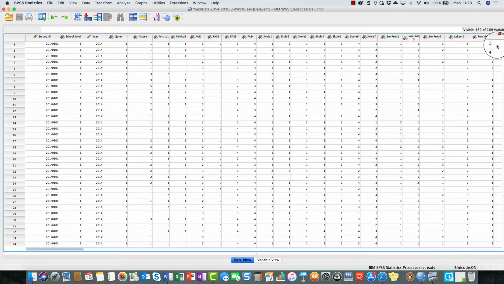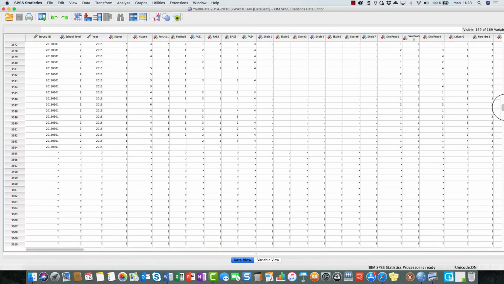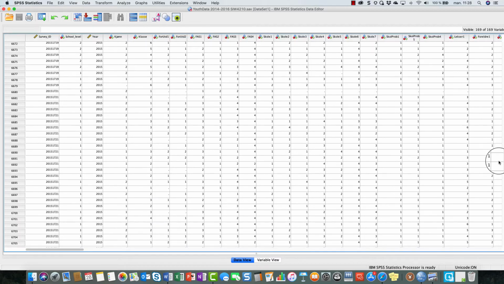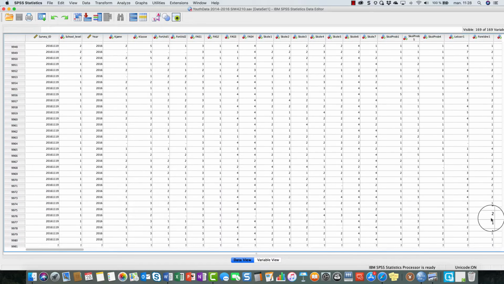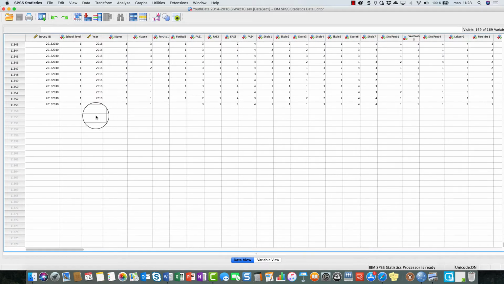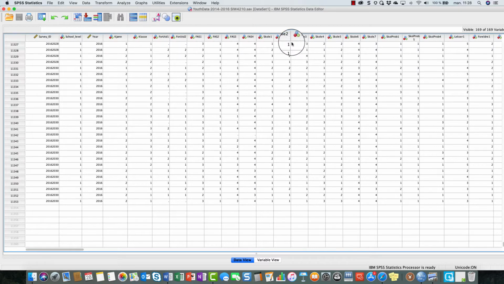If we go all the way down in youth data, we have 11,353 respondents, and we have the variables at the top.